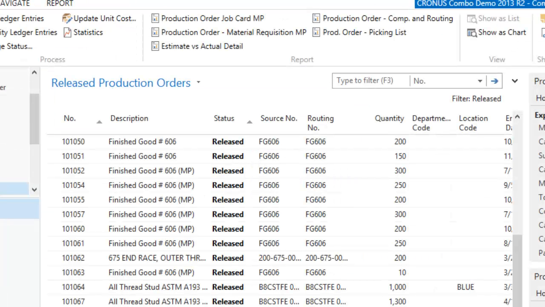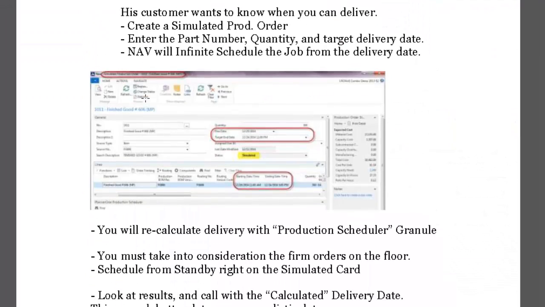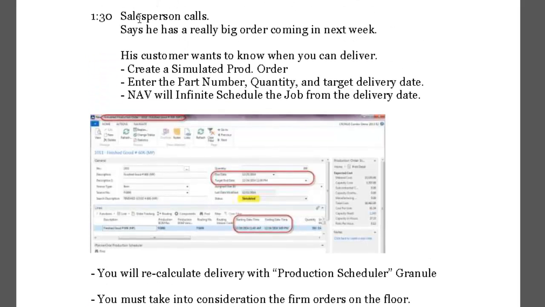Okay, so let's go back to our guide. So that was 1 o'clock, and what happens next? Okay, the salesperson calls at 1:30 and says he has a really big order coming in next week, and the customer wants to know when you can deliver the order.